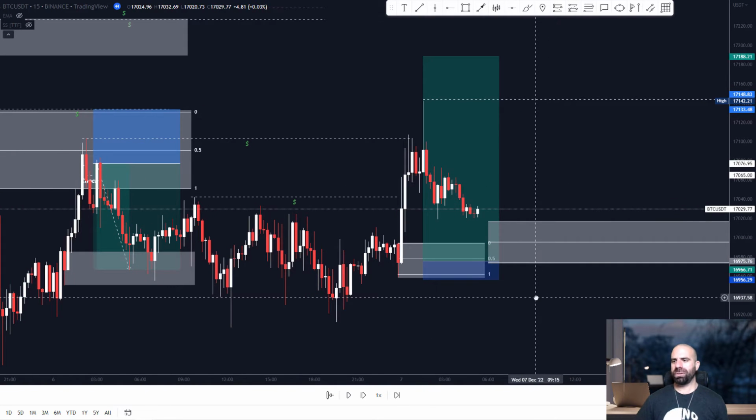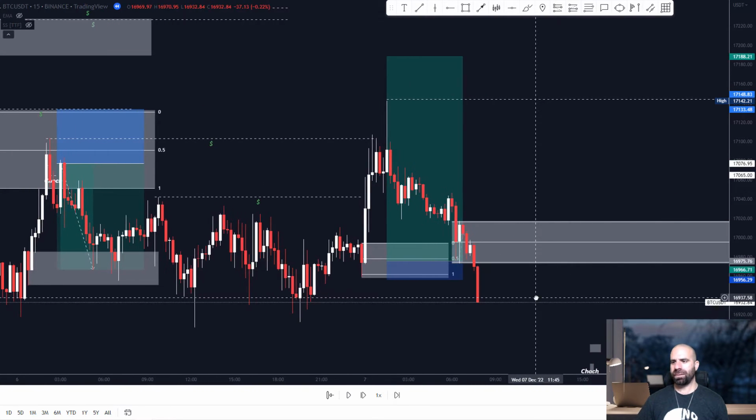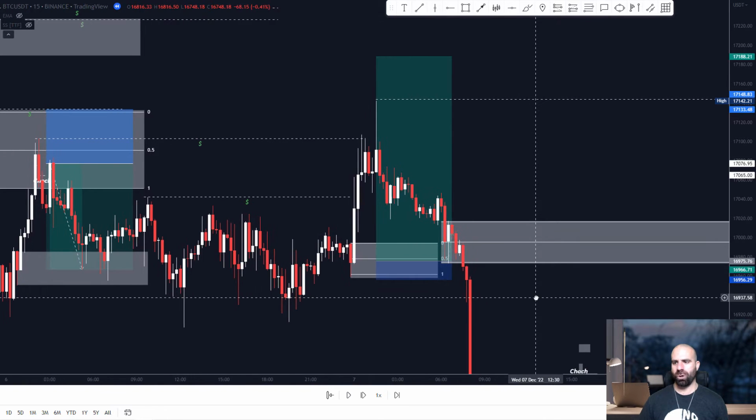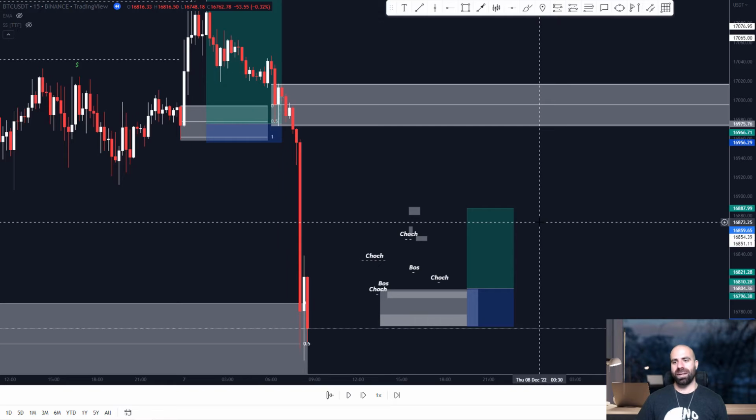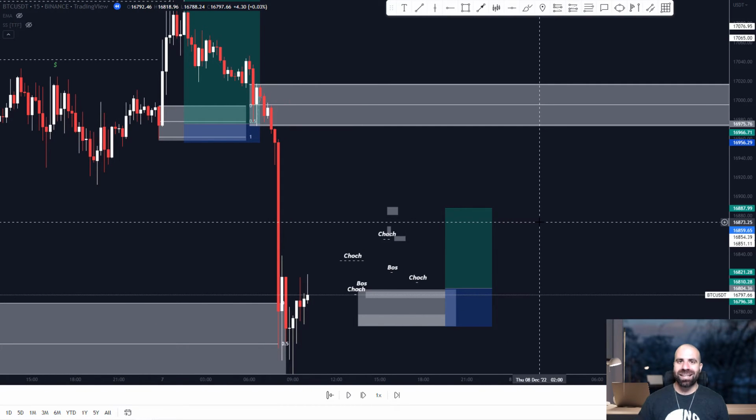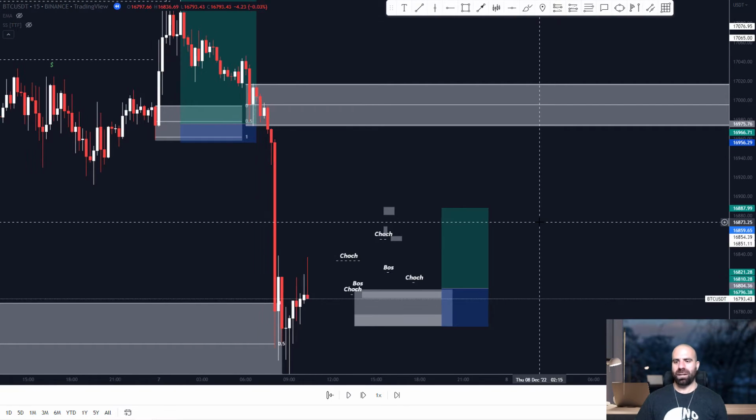Now here we don't really care about this one because we entered, it fulfilled the requirements, we lost this trade. I will now take you forward and I will show you another example of a trade that I took yesterday and I broke even after the commissions, instead of getting a minus 1% loss.